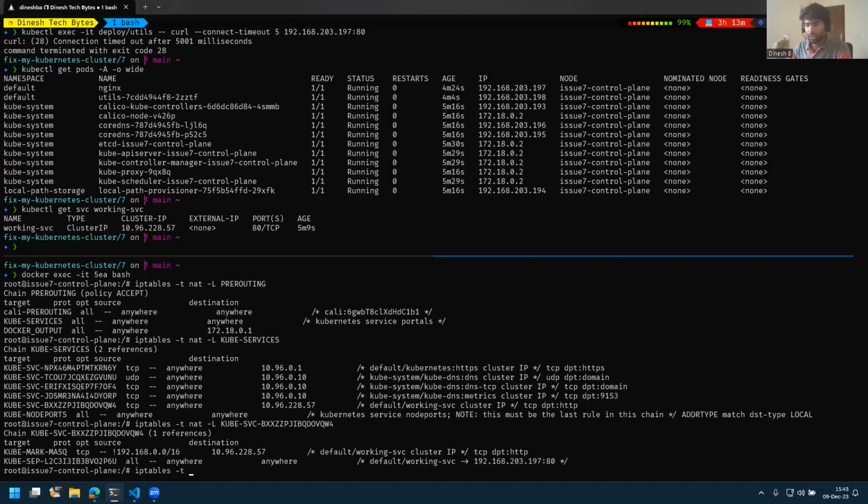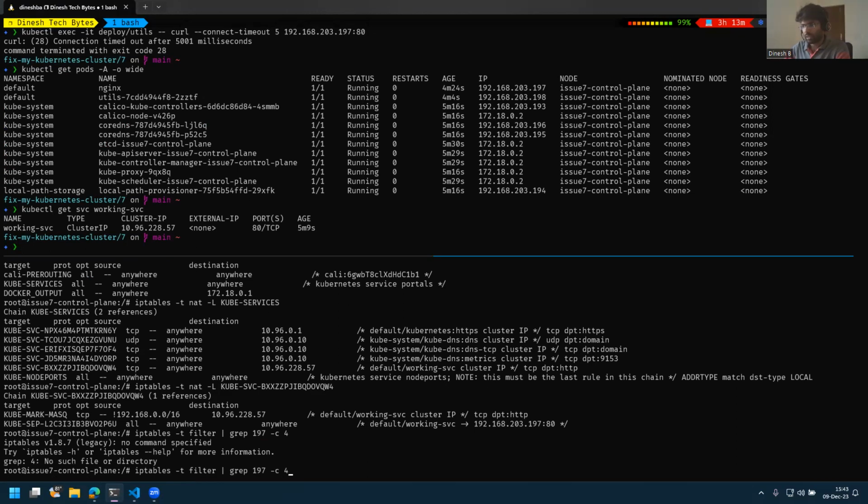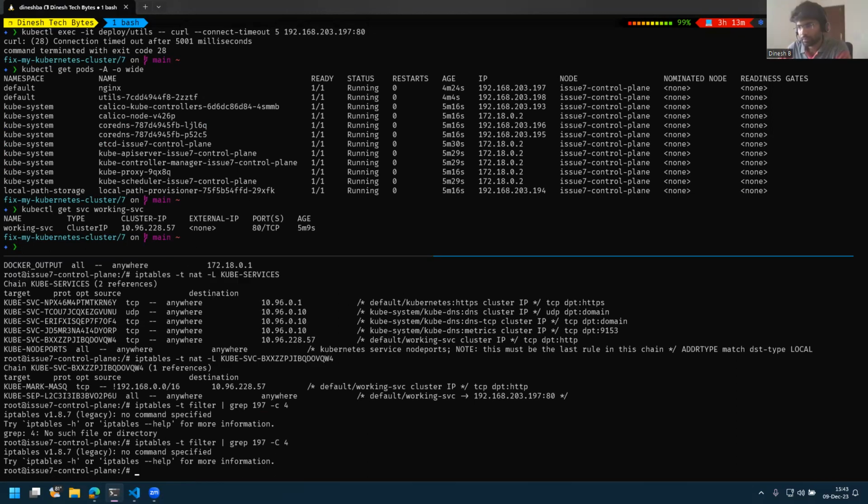Here, similar to NAT, we have another table called filter. Let's look at the filter table and see if we find any problem with these filter type rules. Let's grep for the destination 197 with context 4, using capital C for grep.